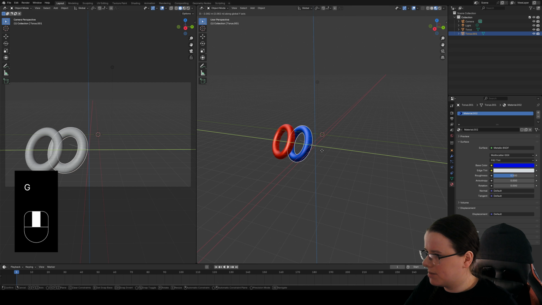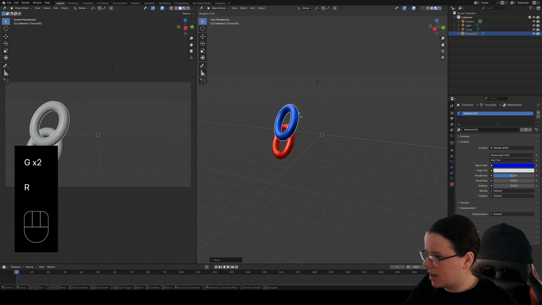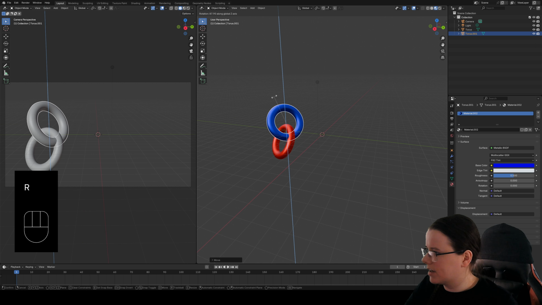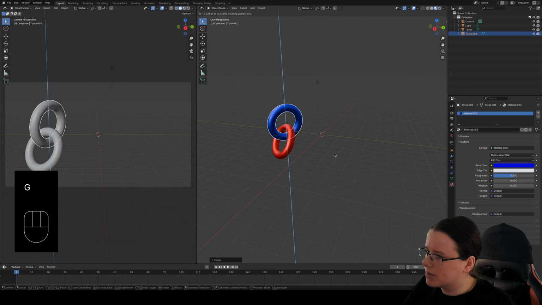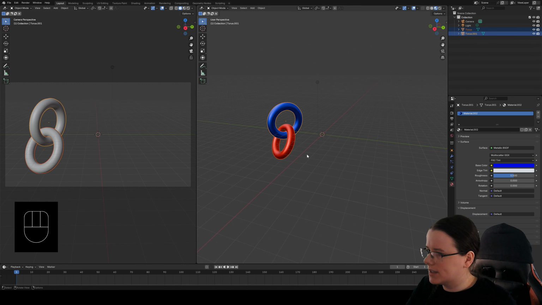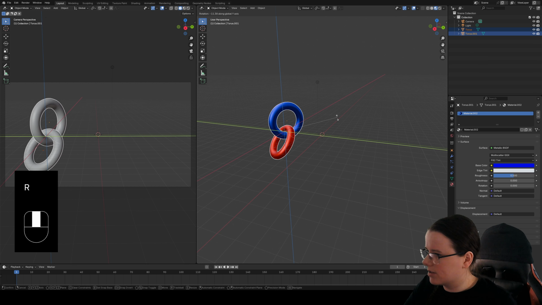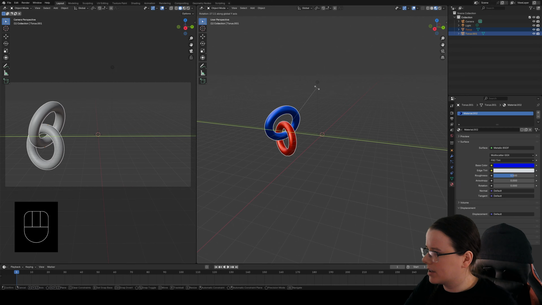We're going to go with G, bring this across, and G, bring this up. R for rotate at the side right here. We can go R for rotate this way too. And we'll go with G and bring this up. Kind of have these nice little rotations there. And what we can do is take these and then rotate them further to wherever we'd like them.